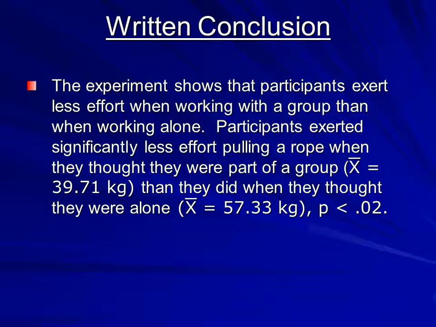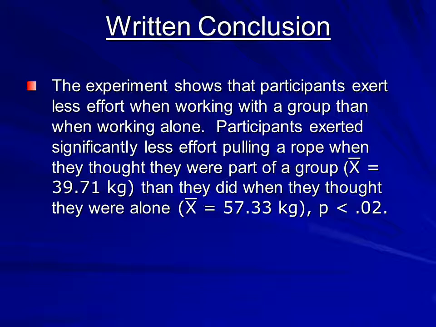So if this scenario was, I've got an average of 39.7 for people who were in a group, and I've got an average of 57.33 for who thought they were alone, what do I do? I do a t-test. We follow the same t-test, the same process that we did from last chapter. You calculate t obtained, you look at the t critical. If it's in the rejection region, you reject. If it's not in the rejection region, then you retain. So for this, the p-value is less than 0.05, so we're rejecting.